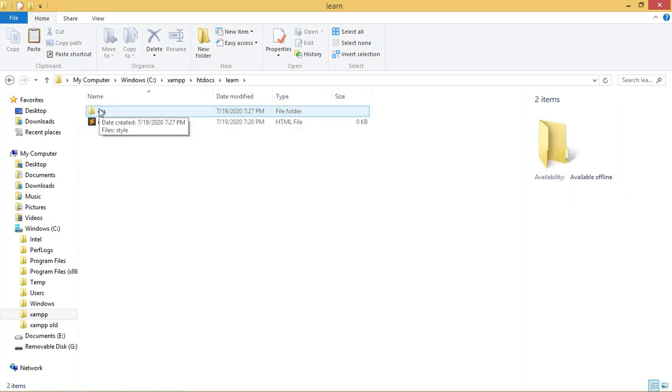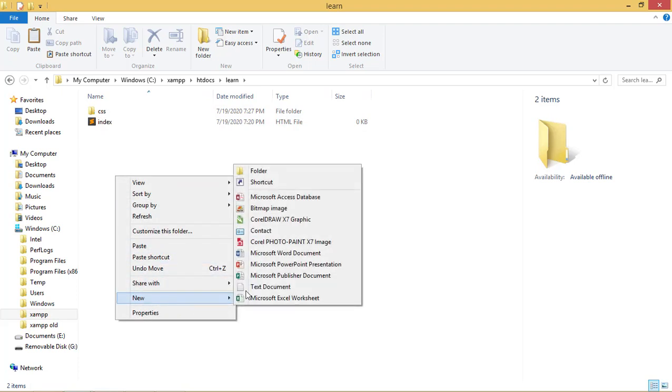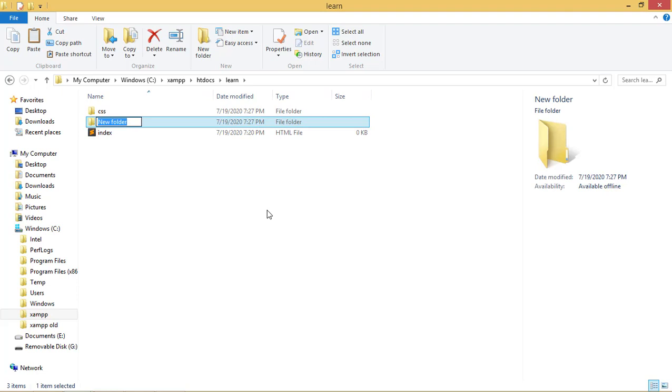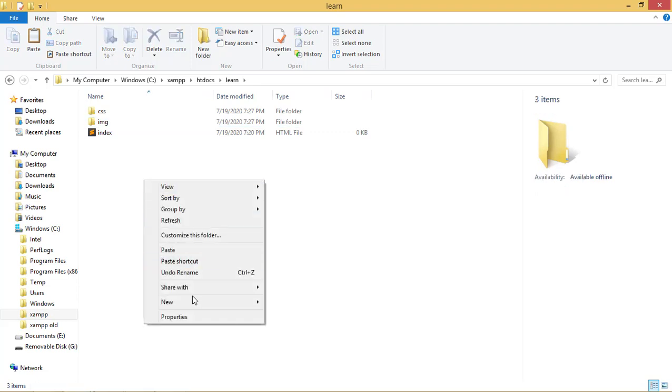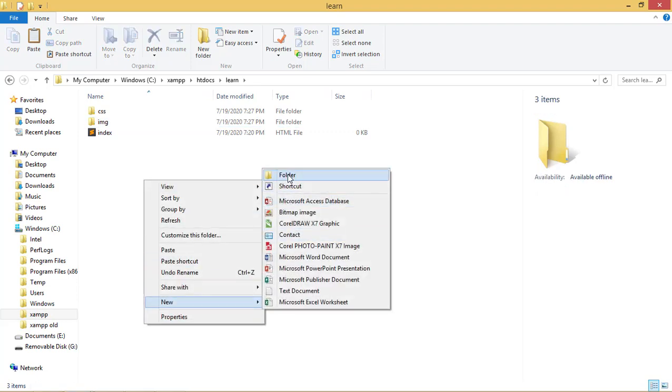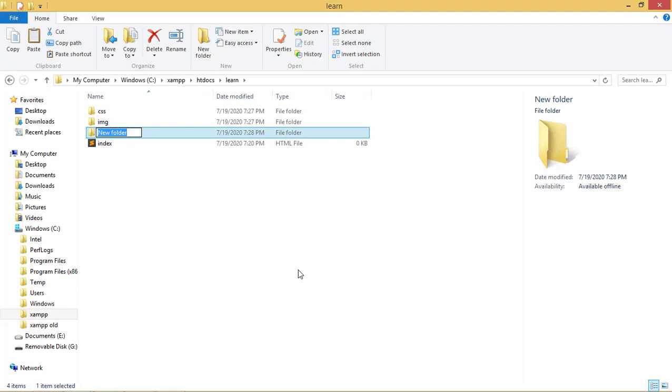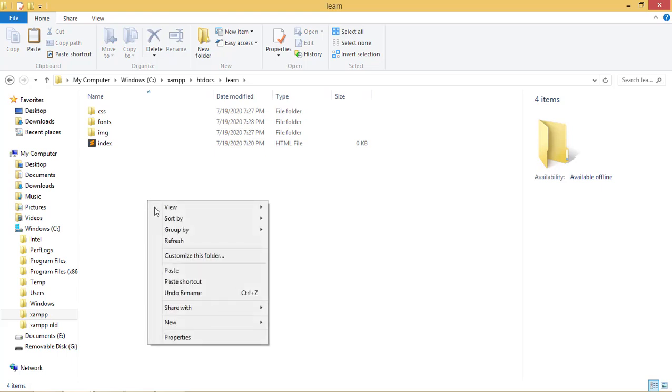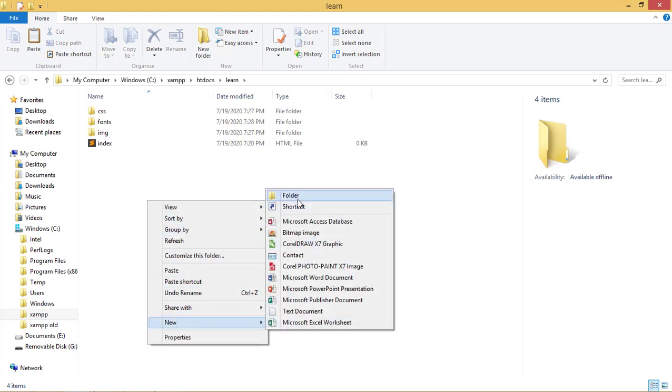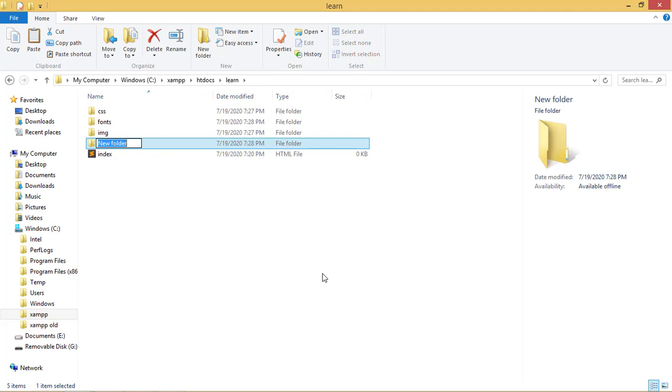We can also open another folder. This folder we are going to put images, img, that is the image folder. We can also have a folder for fonts. The Font Awesome that we have looked at, we are going to keep them in this particular folder here. We can also have a JavaScript, the JS folder. We can also put them there, although today we are not going to use that particular folder.